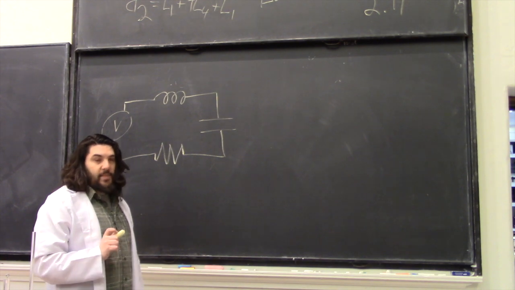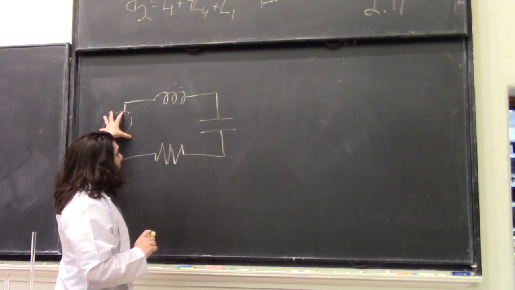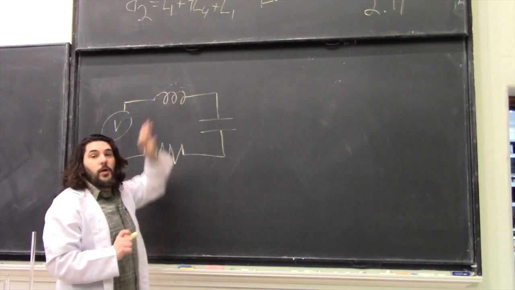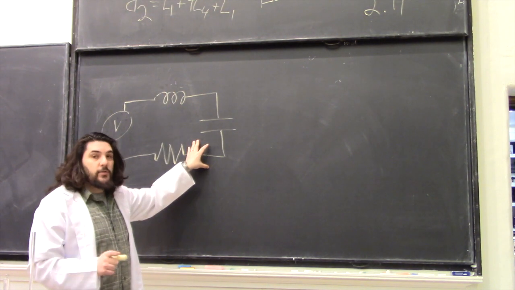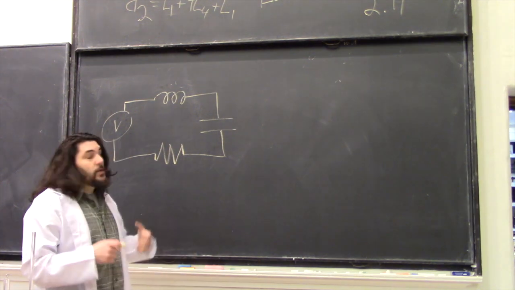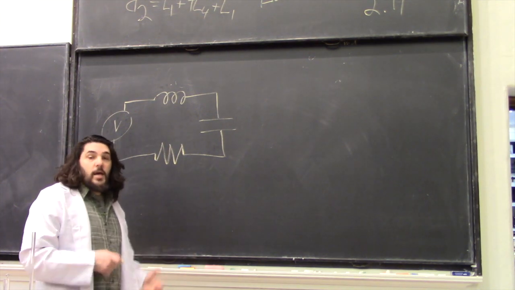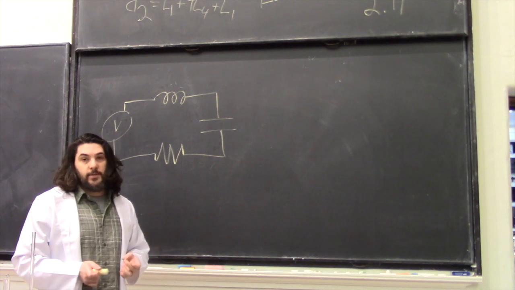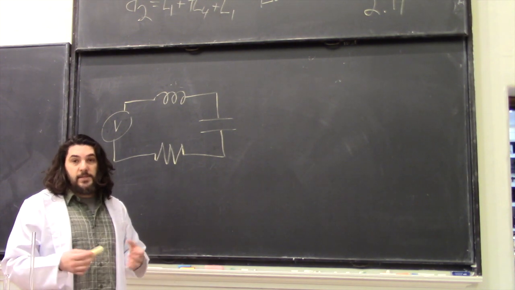On the other hand, if our frequency is very, very fast, our inductor acts like an open circuit. And once again, we will draw no current. We know intuitively that this will draw some kind of current in the middle. So, if there's no current at low frequency and no current at high frequency, there must be a point where it reaches maximum current. Of course, that'll be near the resonance frequency.